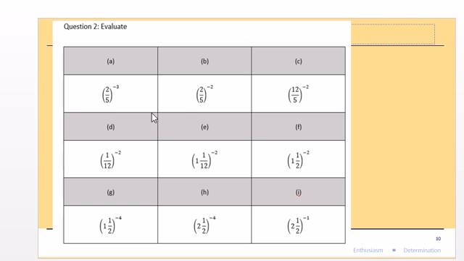Here are 9 questions of the type we've just seen on the board for you to work through independently. You'll notice that when we get to question E, we get mixed numbers. My biggest tip for those is to convert them into an improper fraction and then go from there. Please pause the video and allow 15 minutes to work through these 9 questions, or more if needed. We'll go through the answers in a moment.